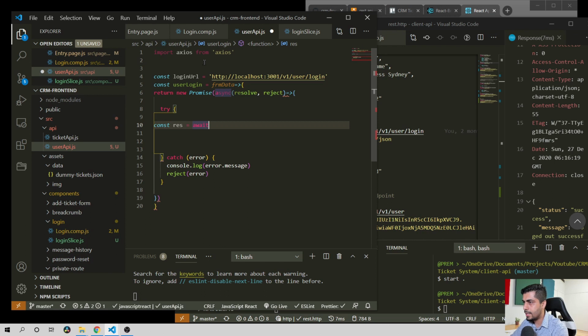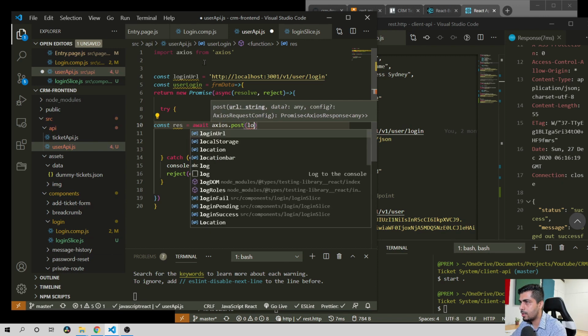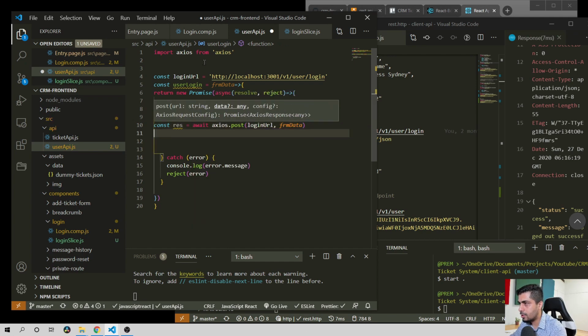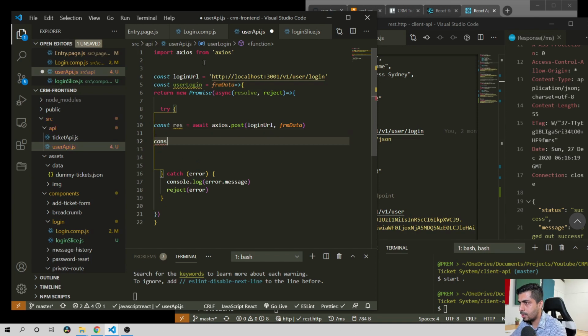And now let's go await axios.post method. As we saw before, we need to pass this login URL. The first parameter is the URL, and the second parameter is the data object as a body. Since our form data is already an object, we don't have to put the object data inside the parentheses. And that is all we need to do to get the response. The response has so many other pieces of information related to the network. Let's have a look at what it comes with in the console log.